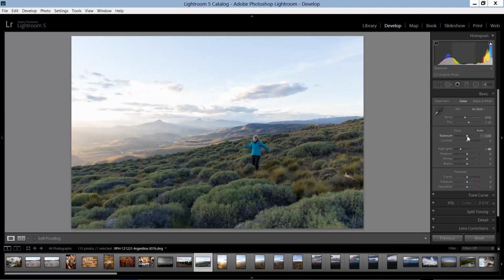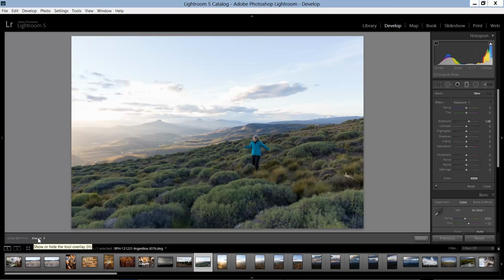So let's have a look at what we can do with this image and make it better. The first thing I notice is the sky is a bit bright, and we may want to do some work to it. And for that we have a tool inside Lightroom on the selective adjustments, and that tool is the gradient filter. The gradient filter can be found on the fourth item in, and we have now at the bottom left is show edit pins. This is showing me the mask that the gradient filter will create. The done button over here on the right hand side is when I finish that part of the edit.